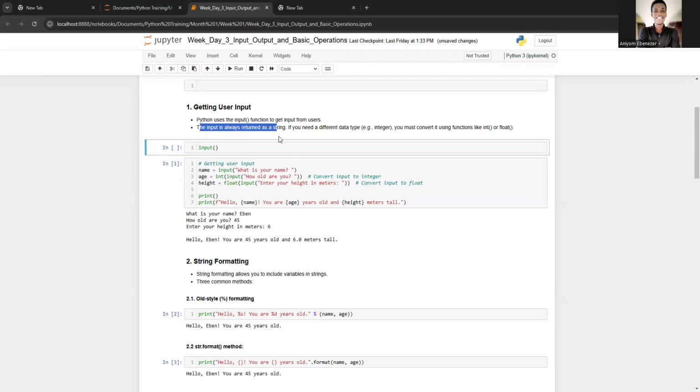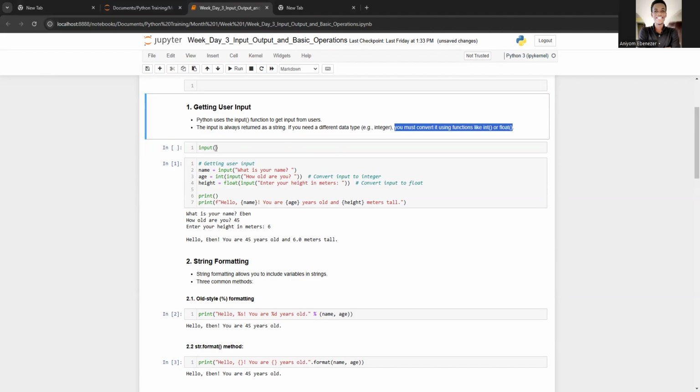The input function always returns a string, right? So the input always comes as a string. If there is a need for us to get a different data type, we must convert it using the data type initials, right?